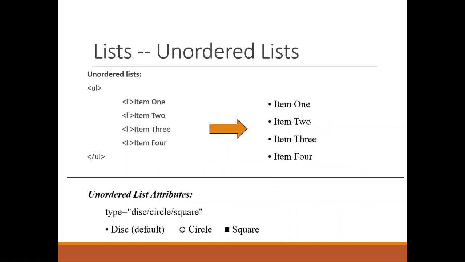Lists and unordered lists. So your UL tag is used for unordered lists. That is, you can specify your unordered list such as item 1, 2, 3, and 4, and it might not be ordered. So once you define the unordered list tag, and inside that you just specify each and every item as your list element. So it will be printed out like this. And this tag does not have an end tag. So as you can see, this is an open tag.